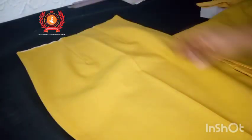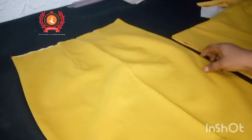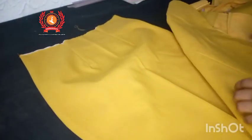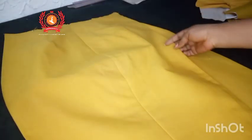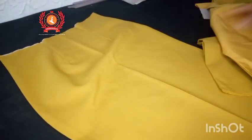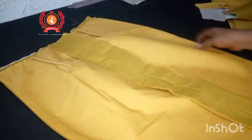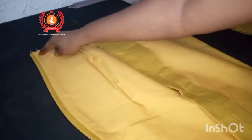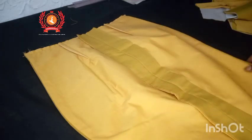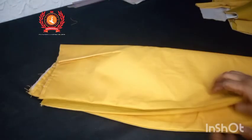So I've turned my skirt. This is it. Okay, the front and the back. I also went ahead to take my darts, you know, on the front and back panel. This is the back panel. So at this point, you're going to put the front panel and the back panel together of the skirt, and then you shape it like you do your regular shaping. Okay, you shape it, and then that is that for the skirt. Okay, and then we'll reach out for the upper bodies.